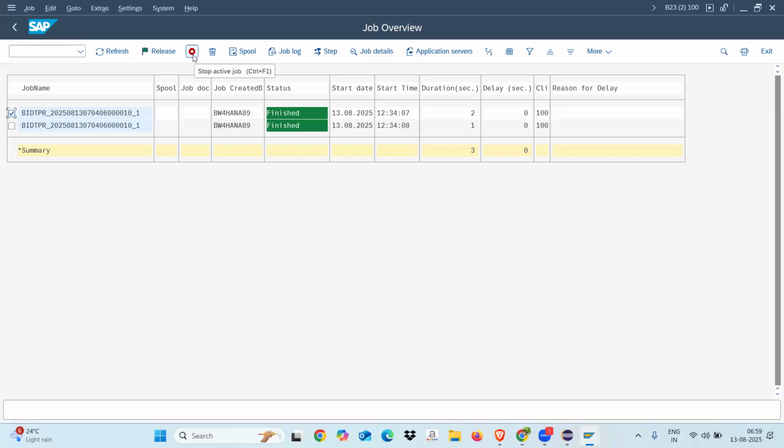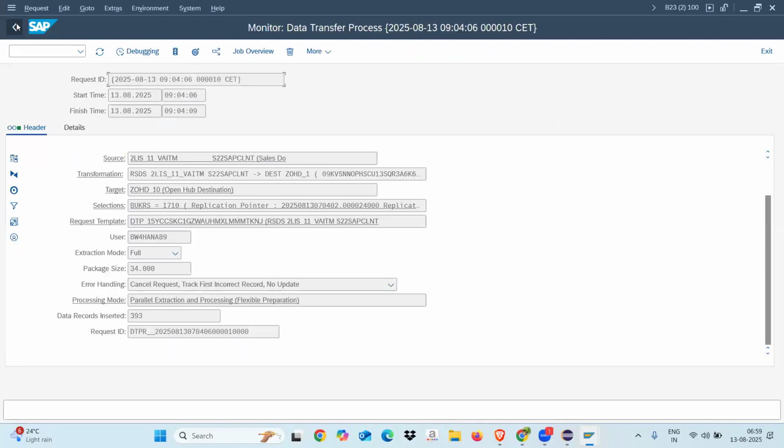Don't delete it. Just stop the active job. Whatever you can see here as active, just stop active job. That means it will be cancelled.